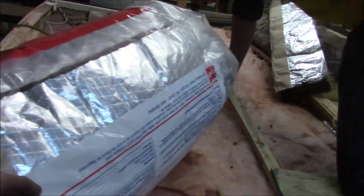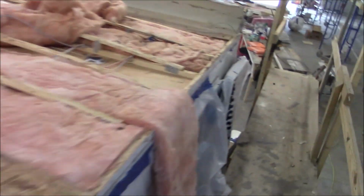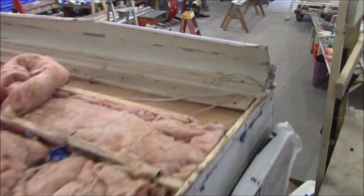We're trying to get the insulation filled in where it's scarce. Then we had a piece rotted here. We replaced it. That was just water stained. And there was another piece up here missing for the front section.